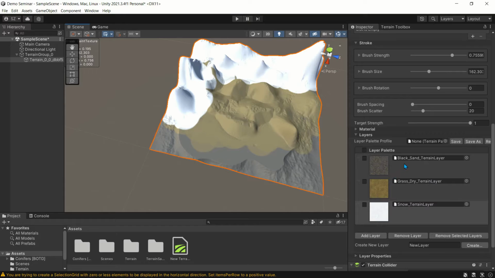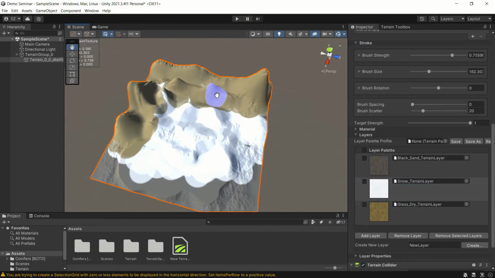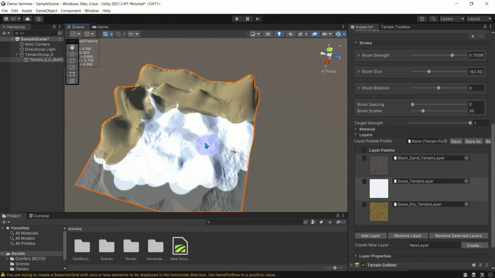But one thing to note is if you move the layers around, your painting also changes. So make sure you get the correct layers and your values together.